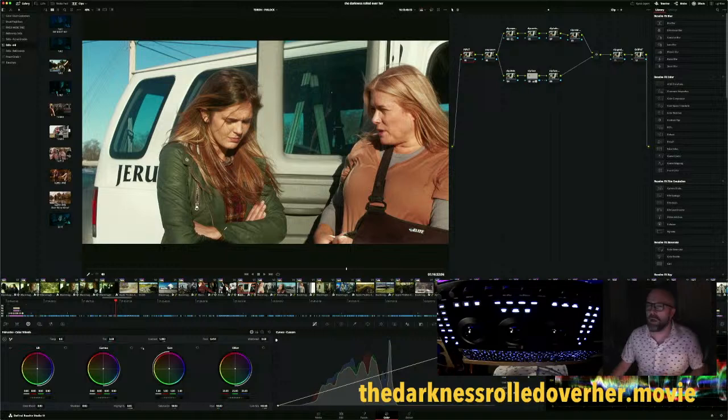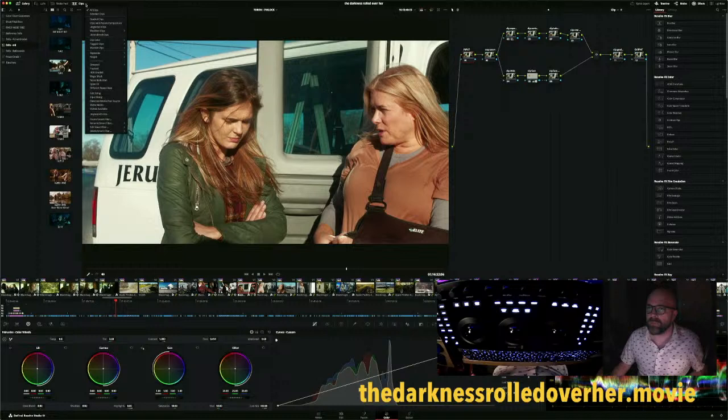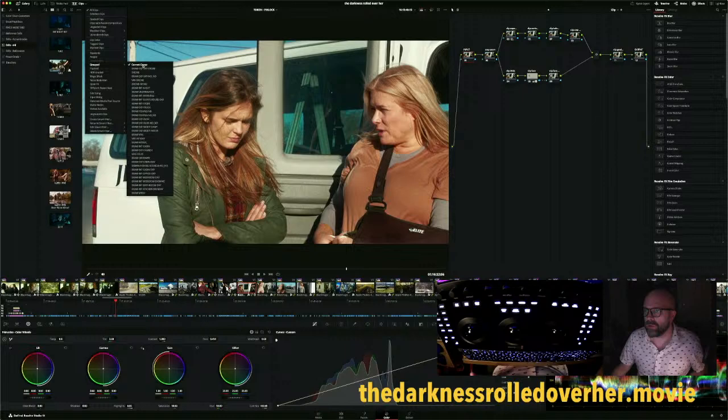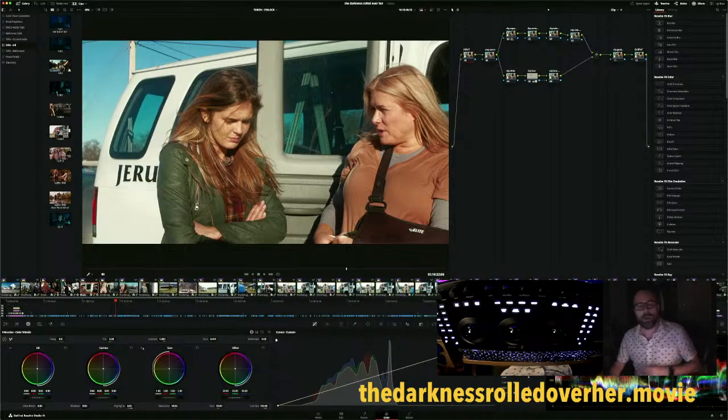So the first thing that I can do is I can limit my clips down in the bottom to only the exterior store stuff. So exterior day store, there we go. So now everything in the timeline is, now a lot of the film is exterior day. So you're going to see a ton of stuff down here.